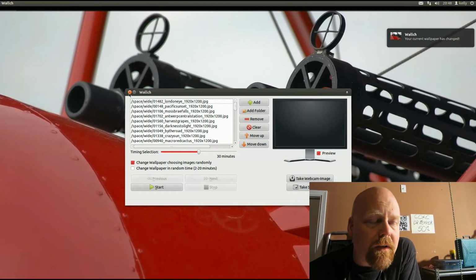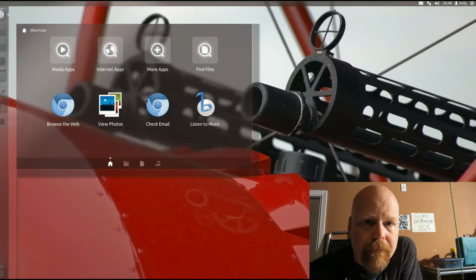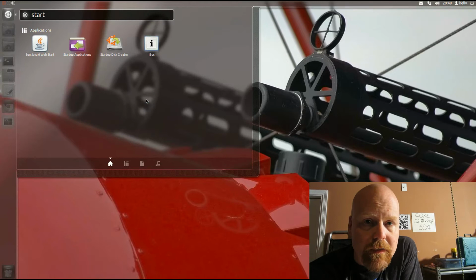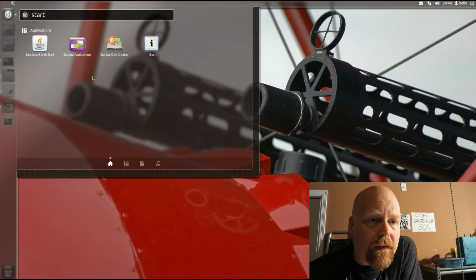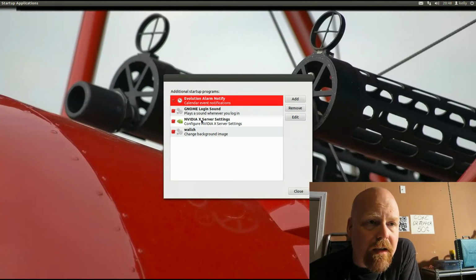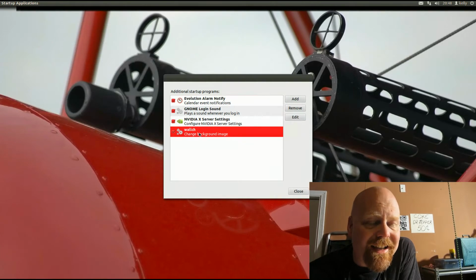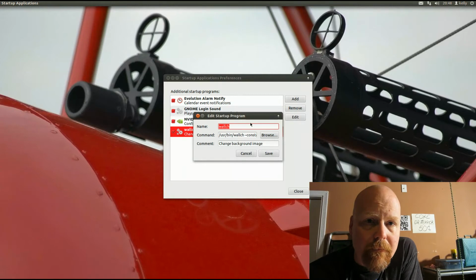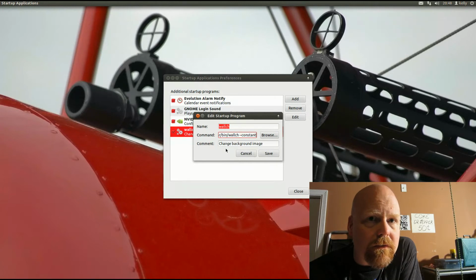The way to properly do it is you run another program simply called Startup Applications, and the way you run that is you go into this little start menu thing. I don't know what Unity calls it, and you type in startup and you click the right icon. It comes up and you add the command line that you want to be run every time you log in. I've tried to watch this thing and it doesn't seem like it eats up very much processor or resources at all.